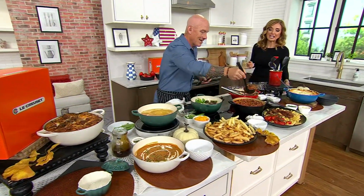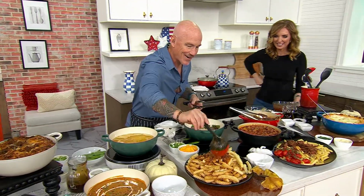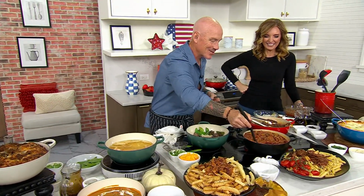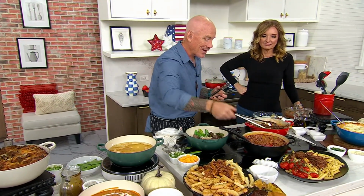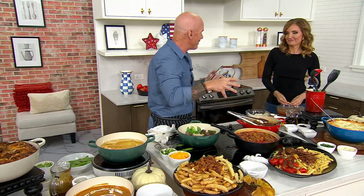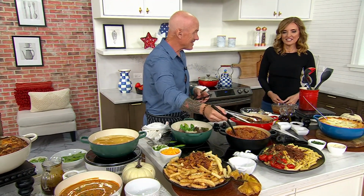I know a lot of people often ask, what happens to all that food? Trust me, it's going to get eaten. You think chili fries are not going to get eaten? Here we go. Freshly made, crispy fries, some chili that we slow cooked. We actually cooked this chili in the oven, believe it or not. It was like a slow cooker too. So after all the beef was finished cooking, we shredded it up, added all our other ingredients, and then cooked it again a second time in the oven.